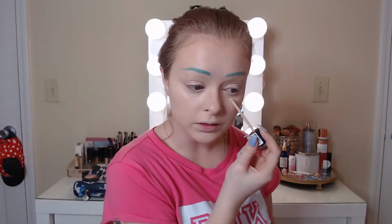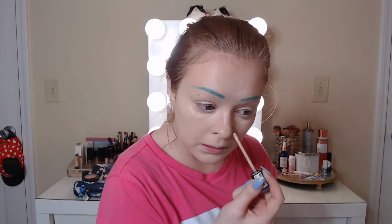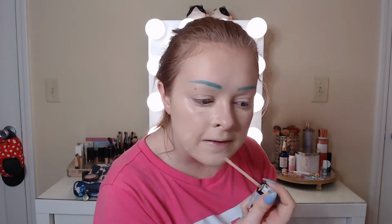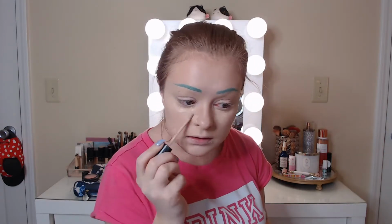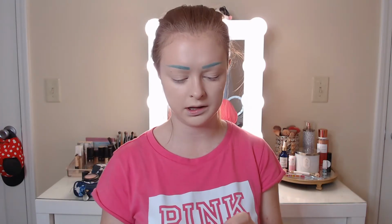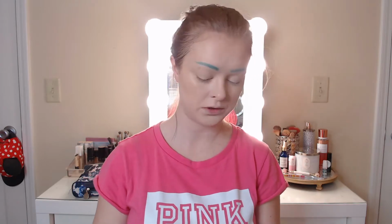So now that my foundation's on, I'm gonna go back in with my concealer and just put a little bit in the spots that I feel need to be concealed a little better. So now that I have all of my base done, I'm going to go ahead and contour again with my darker foundation.